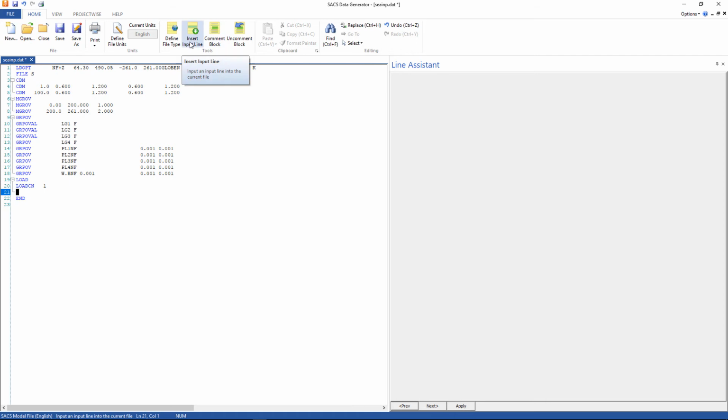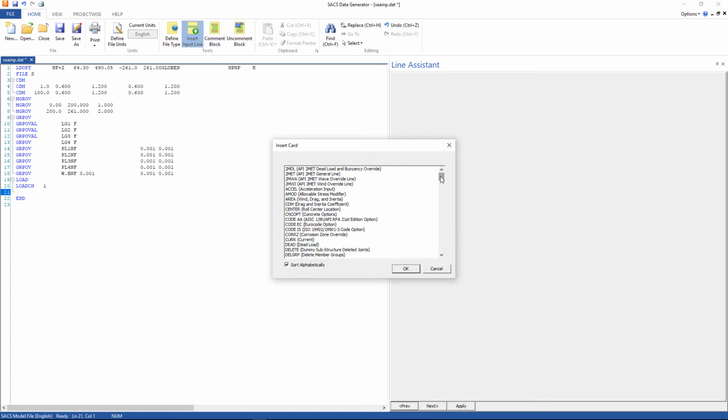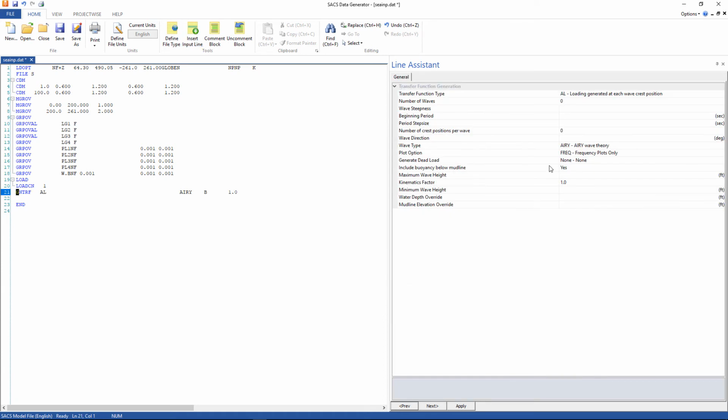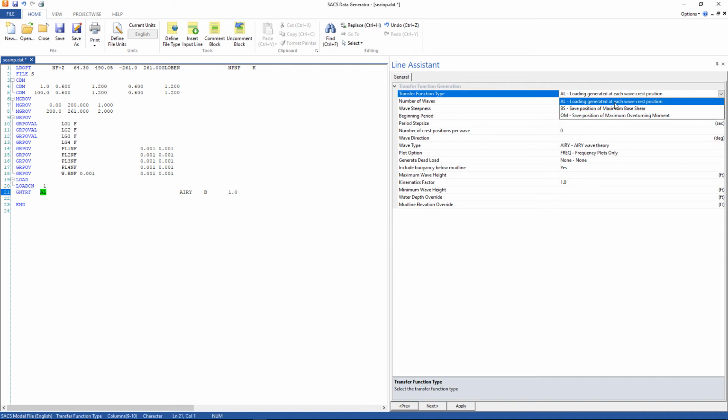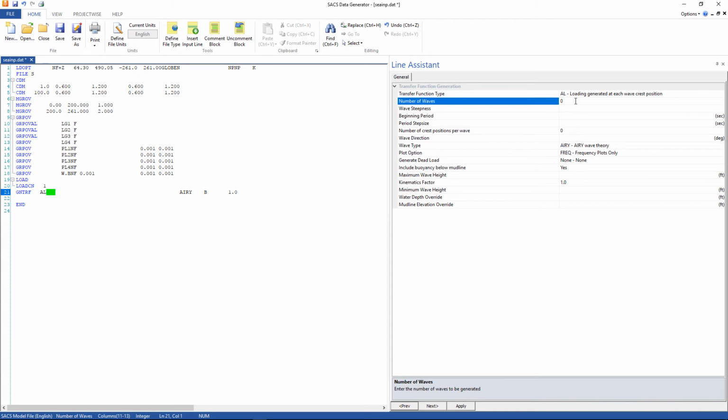right here you're gonna insert another line. It's called transfer function generation, and the type we're gonna use the default one, AL, and the number of waves we'll use 6, wave steepness 0.05, beginning period 10.0, period step size 1.0, the number of crest positions per wave 18, and the wave direction 0.0.